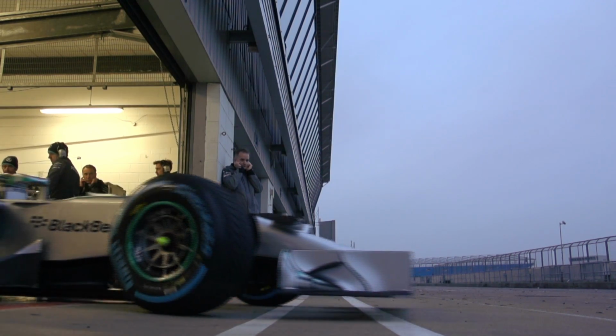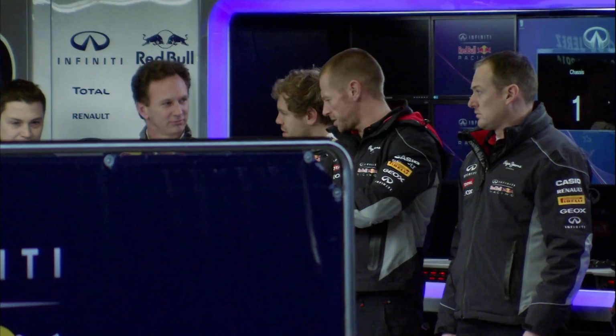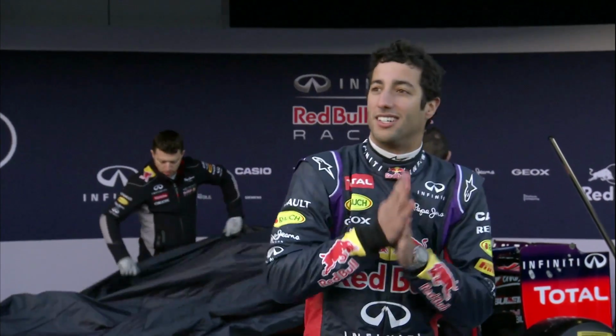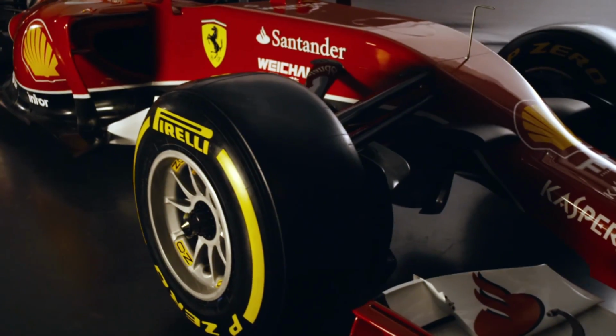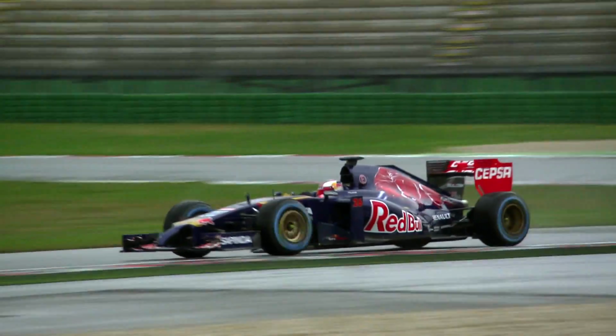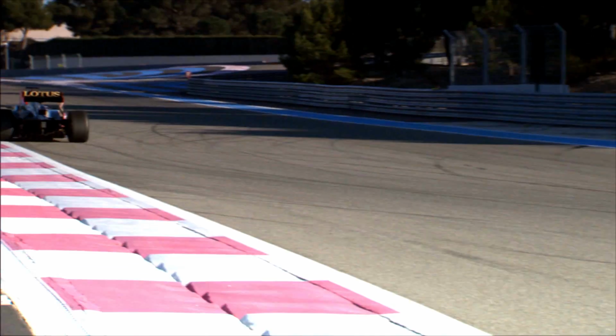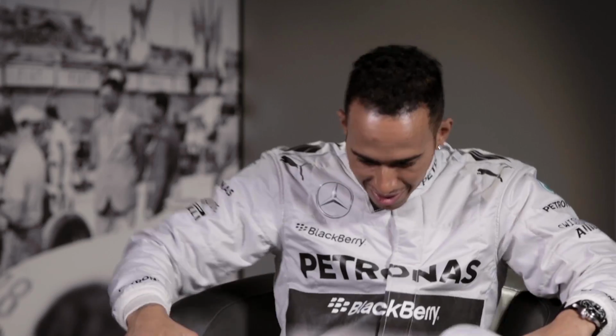The Silver Arrows and their new power unit in the pre-season tests very good. Red Bull had to re-engineer their car. Ferrari's performance, reliable, but all remain cautious. We may see a bit of a change of order on the grid to what we're used to. So I think it's going to be a great year and one that will be under constant change, I'm sure. We can look forward to an exciting 19 races on 5 continents. The battle is all set to commence for the Formula One crown 2014.